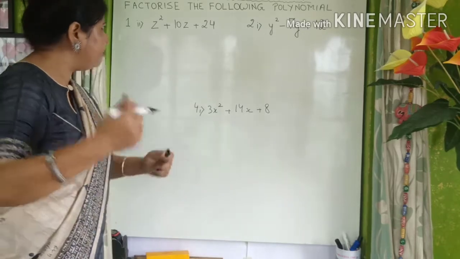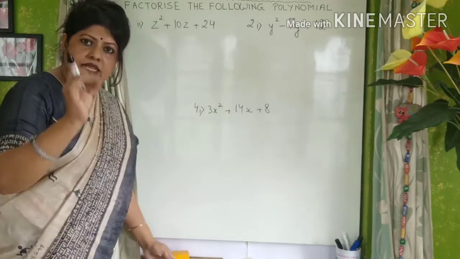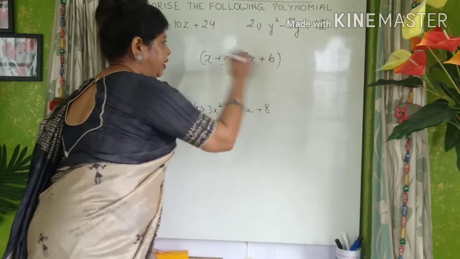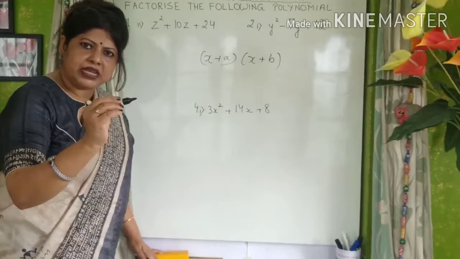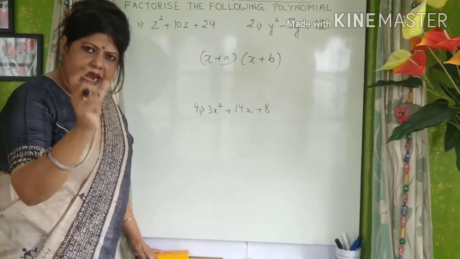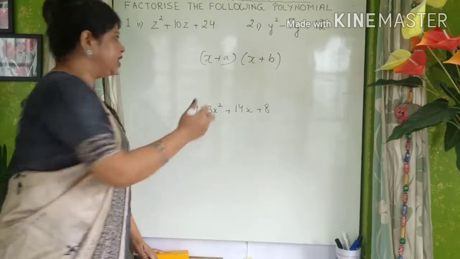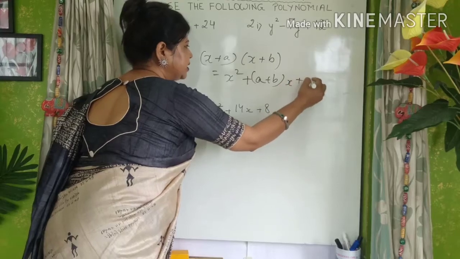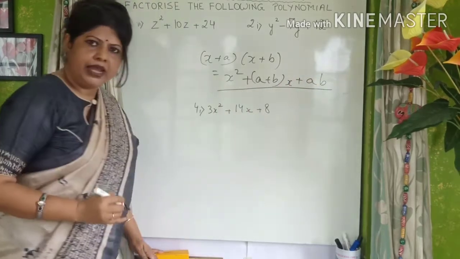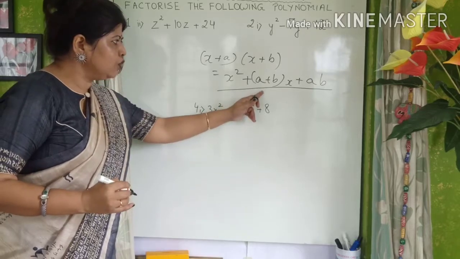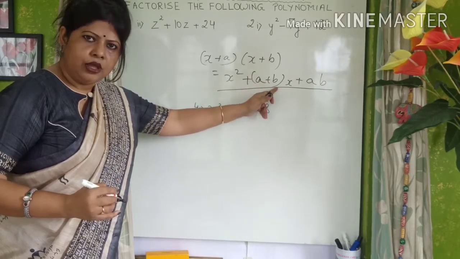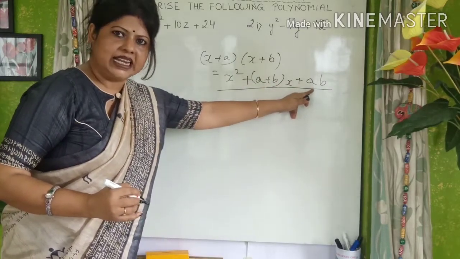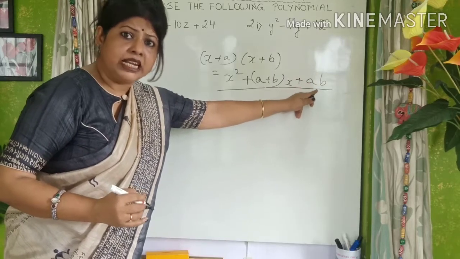So here what I have to do is break this given expression into x plus a and x plus b to solve. Now this identity, x plus a into x plus b equals x square plus a plus b x plus ab, which you have already studied in standard identities. Here you see, children, a plus b is the sum, and ab is a and b multiplied over here.